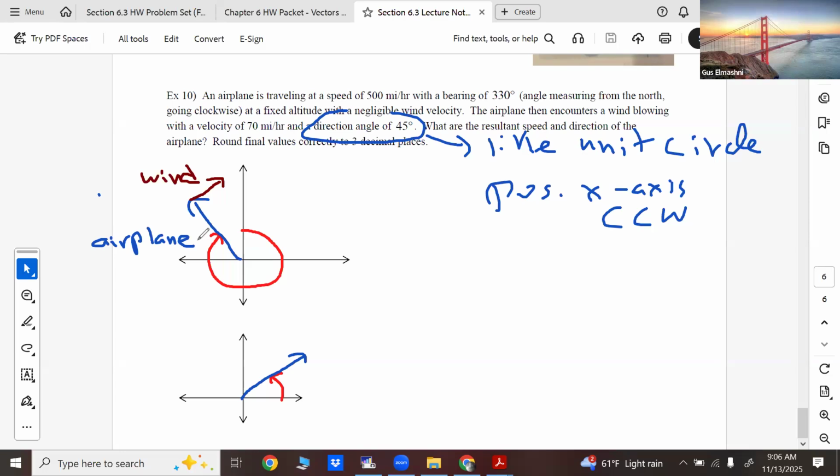Anyhow, this is what's happening. Airplane, wind. So I want the combination of those vectors, right? I want to add these vectors because when I add these vectors, will that give me the final result? Yes. And that's why it's called a resultant speed. That's why we call it a resultant vector. It's a result that happens when you combine multiple vectors. So this right here is going to be the combination of both the airplane in still air and the wind. This will be airplane plus wind.